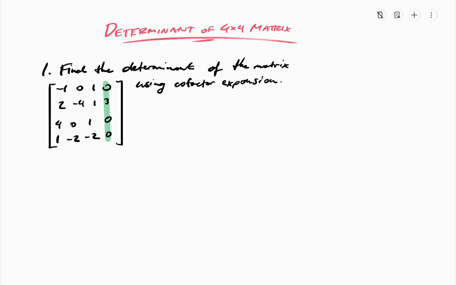So what this looks like, we're going to call this matrix A. The determinant of matrix A is going to be equal to 3 times the cofactor for that spot on our matrix. That will be, this is in row 2, column 4. Obviously we know what 3 means, but what does cofactor of 2, 4 mean?